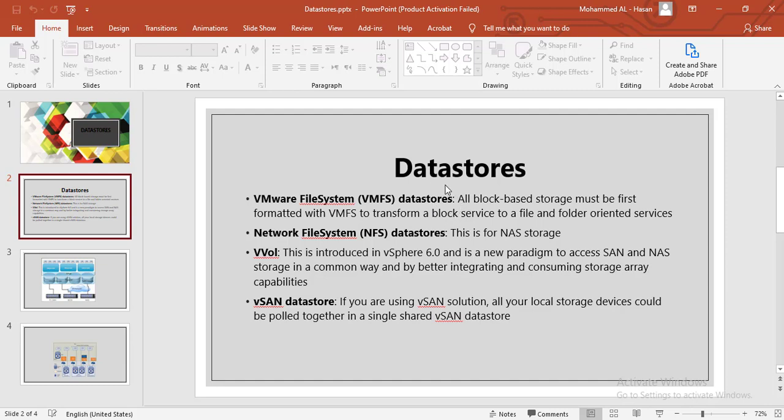Here we have two kinds of datastores. We have the local datastore, which we can create from hard disks on the server.